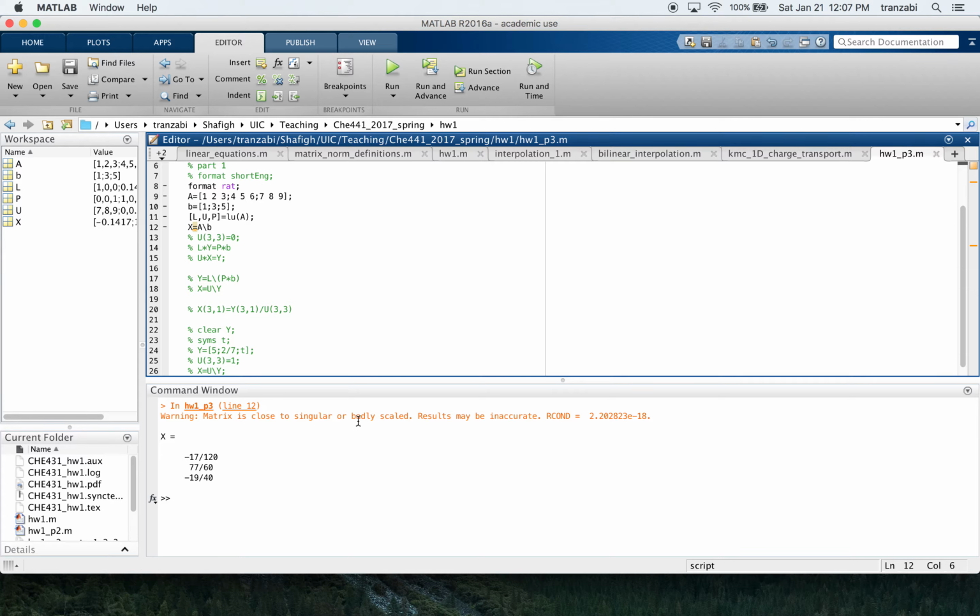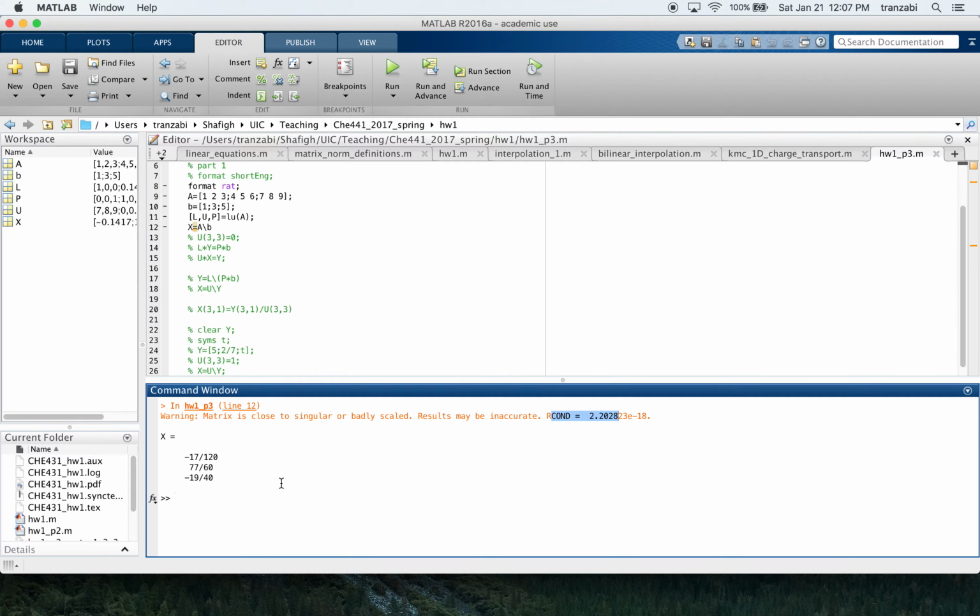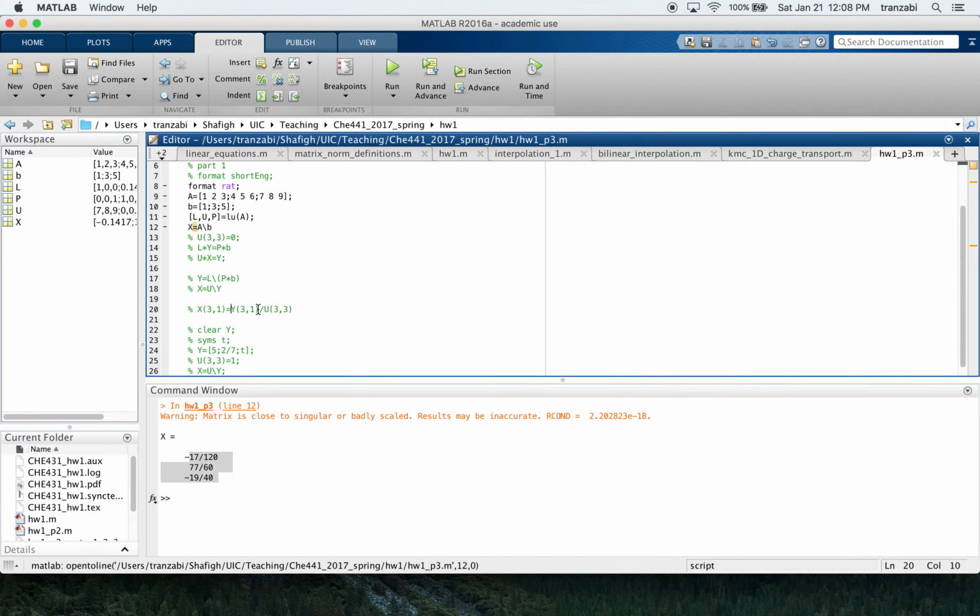Well, we get an error, actually a warning, and it says matrix is close to singular, and this is good news because we know that the matrix is close to singular and the condition number is very small. On top of it, we get a solution for x, which is strange because we found that there are infinitely many solutions, and we should not expect one, but MATLAB gives at least one solution. And the reason for that is actually right here. Since y31 and u33 both are non-zero in MATLAB, they're very small numbers, when you divide one by the other, you actually get a finite number.